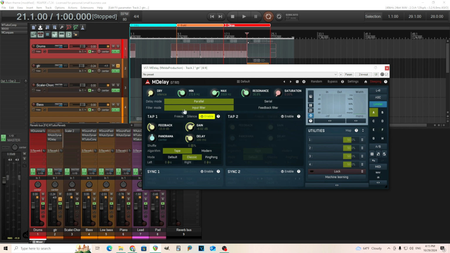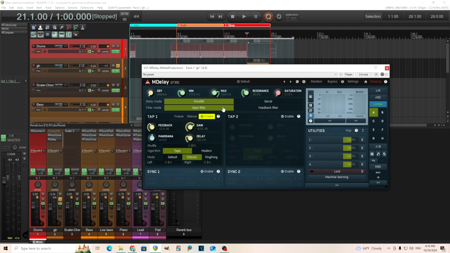I'll go over the input filter mode. So this is the filter mode for these low pass and high pass filters. One is the input mode. So this is just like putting a band pass filter in front of the delay. And the feedback filter means it's going to be inside the feedback loop, which means that each time the delay goes through the feedback loop, it's going to hit these low pass and high pass filters, which means it gets just gradually darker, or I guess brighter, over time.